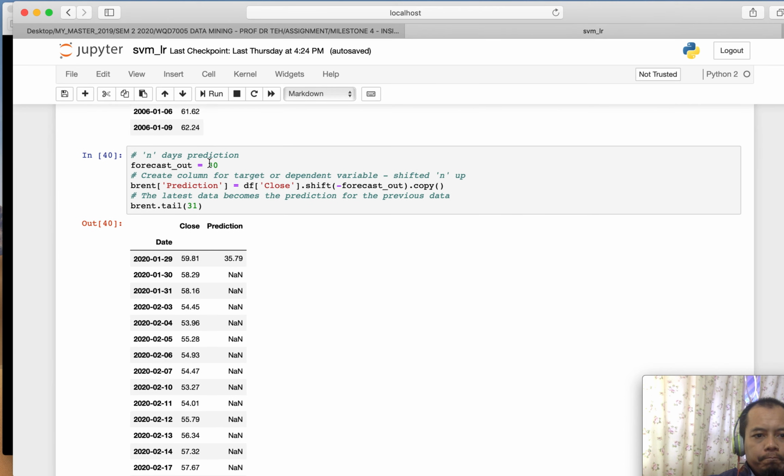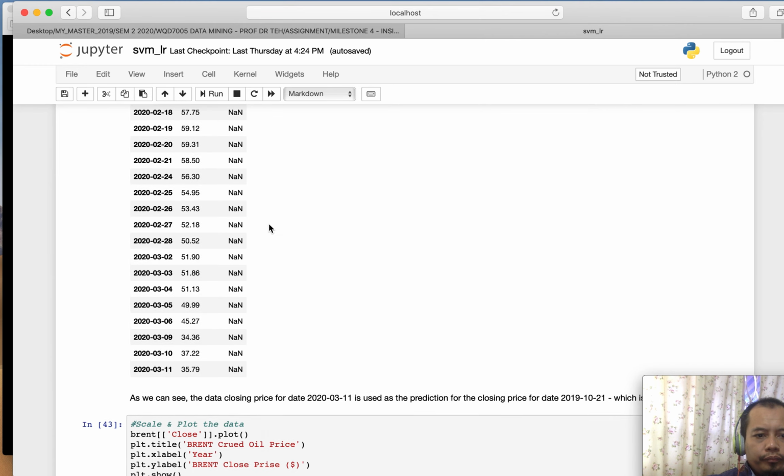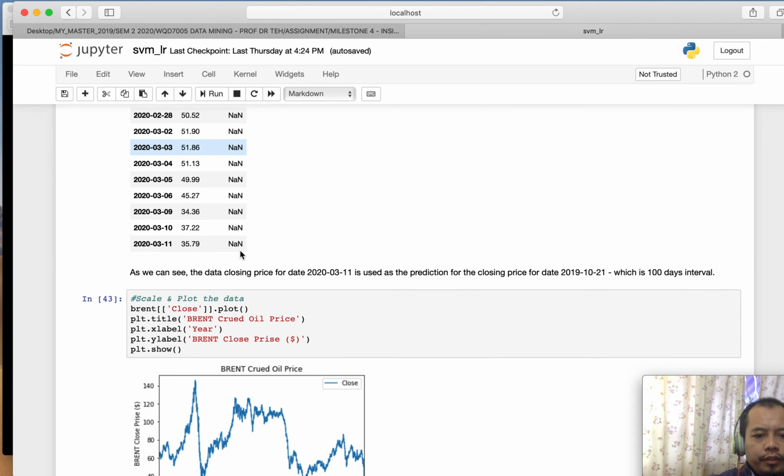Okay, this is how we do the prediction forecast for 30 days. We're going to use the 31st record as the first prediction record, and this is all the records for 30 days.